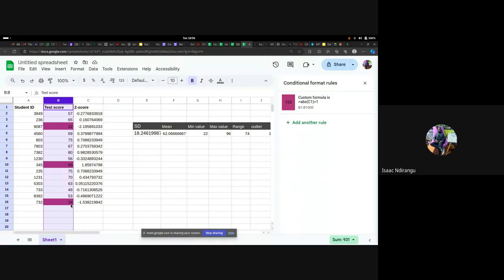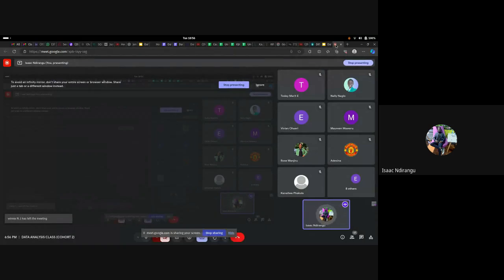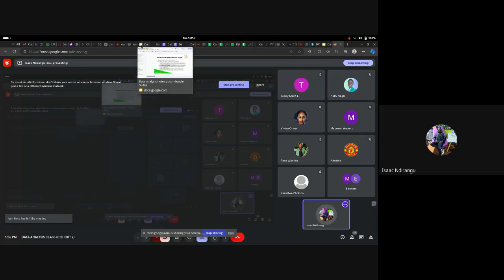So basically, those are some of the methods you can use to identify outliers in a given data set. I don't know if I confused you. Is anyone with any question before you proceed? Cool.